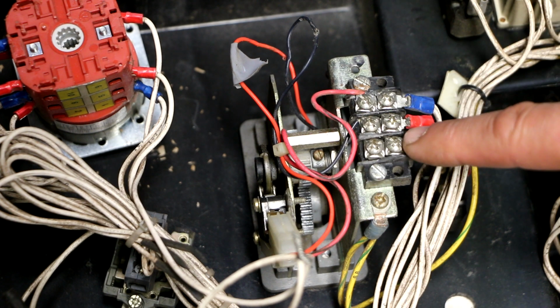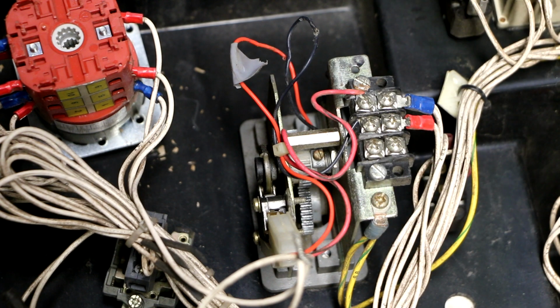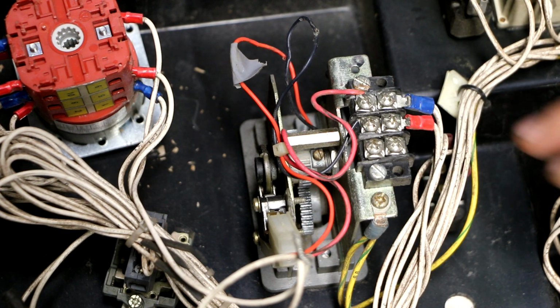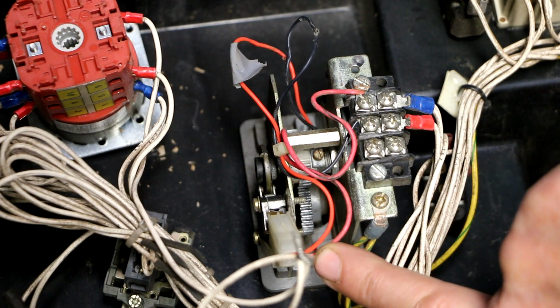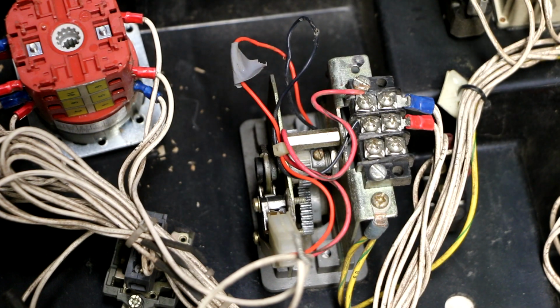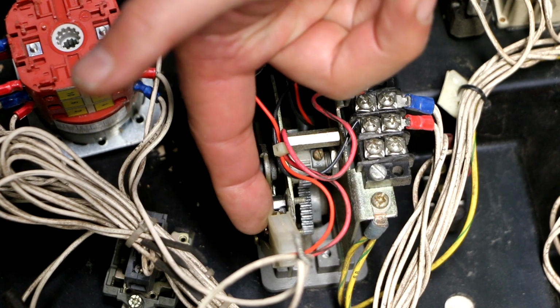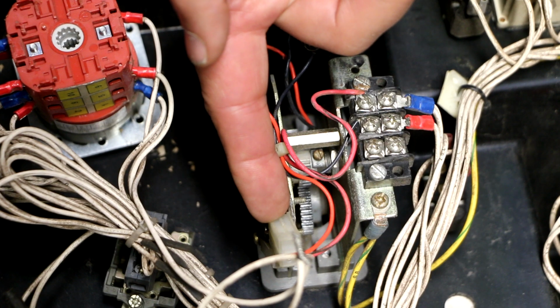And then I expected there to be 2 switches, one to tell it that you're trying to extend the boom out, and one to tell the system that you're trying to retract the boom. What I found instead is there's only one micro switch on this thing, and there's only 2 wires. So it's not a situation where the switch has dual contacts in it or something. That's kind of a bummer, because what that tells me is that when this switch closes, this is not what tells the system that you want to retract or extend.